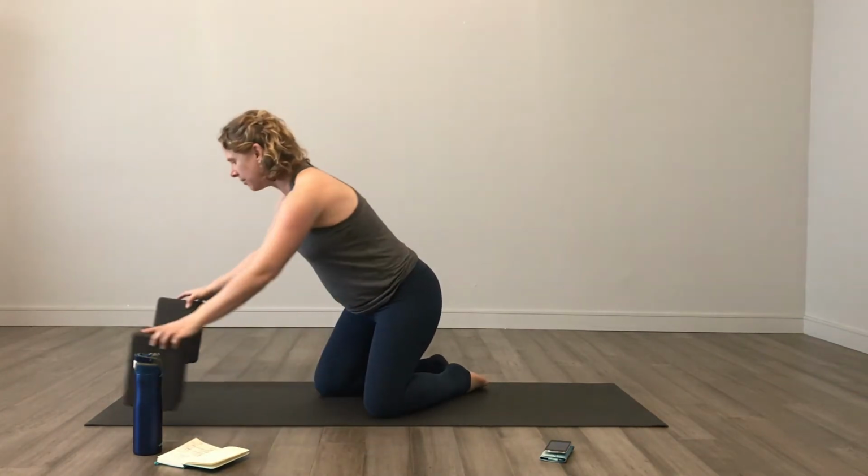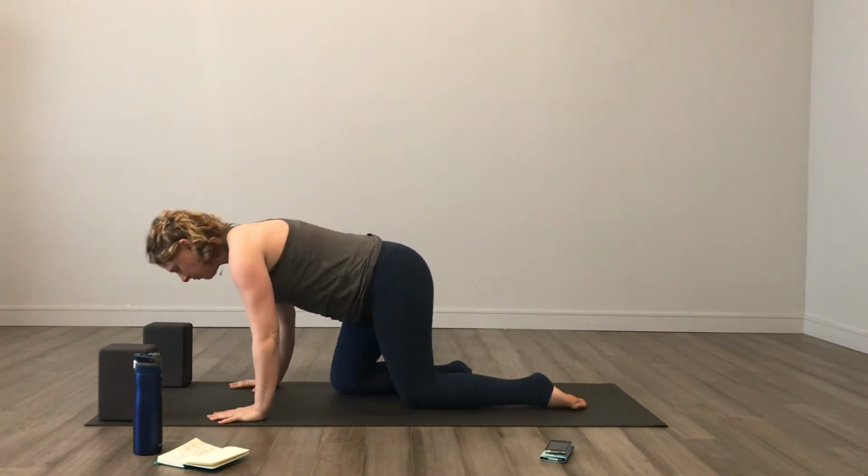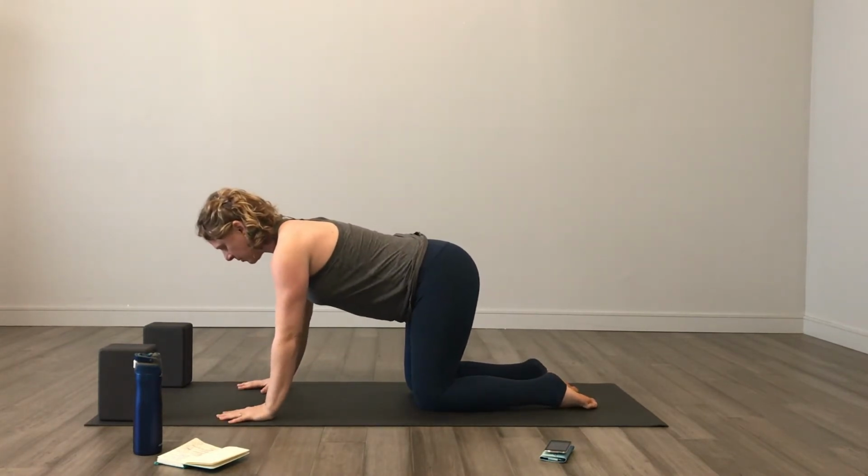Blocks, if you want to grab them, you don't need them though. You know I use them. I love them, so I will. So for a low lunge, just going to start in all fours. That's the nice, easy way to do it.